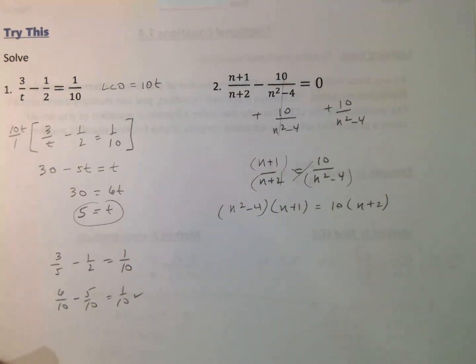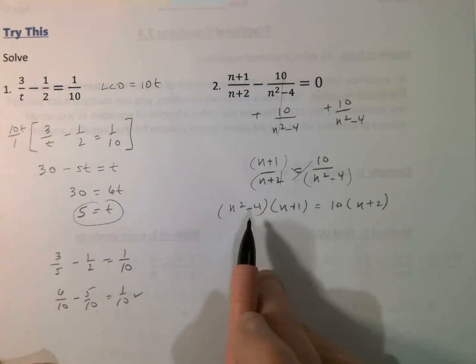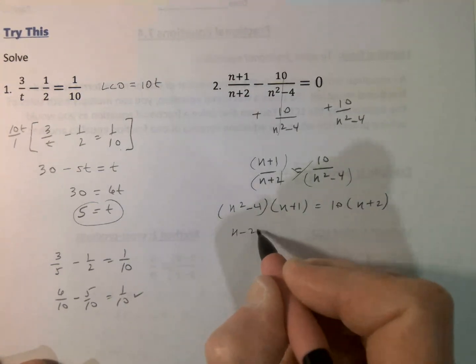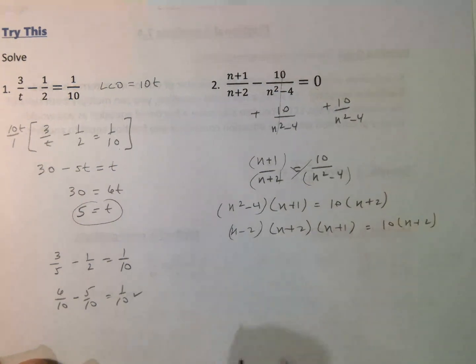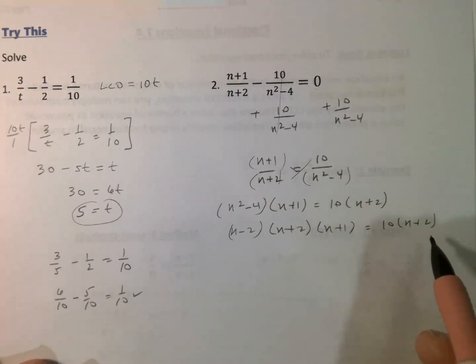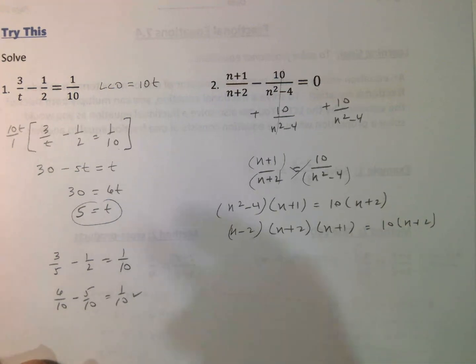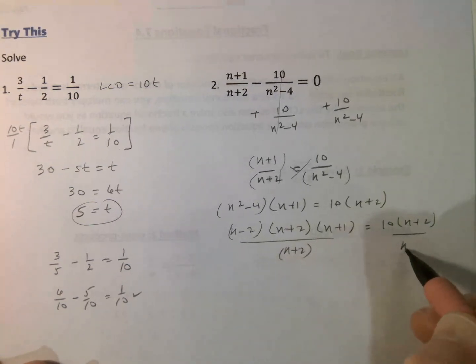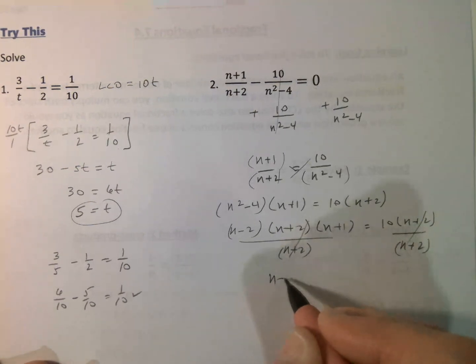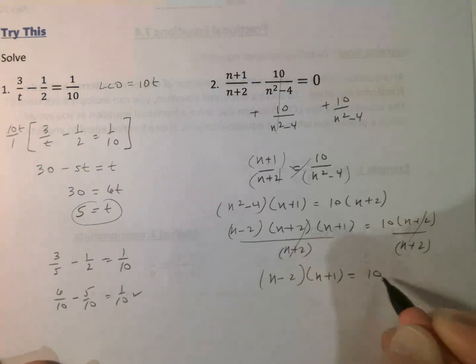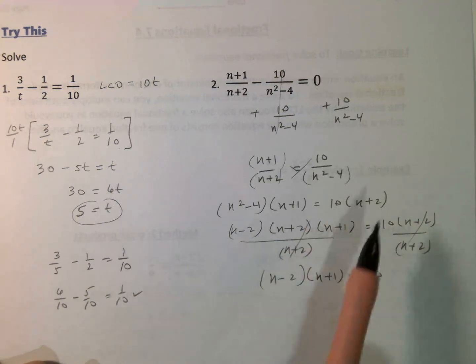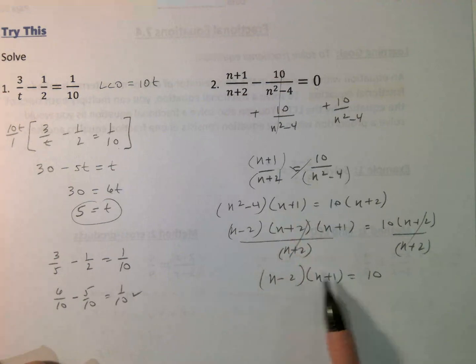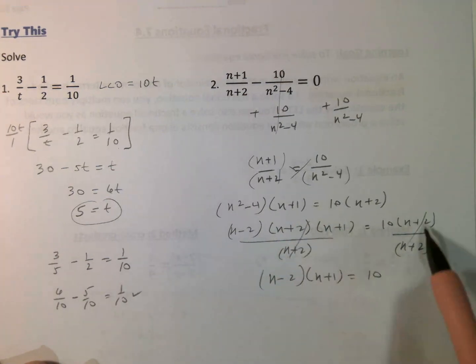Okay, now there's a couple ways we can think about how we could solve this. This one I can factor: n minus 2, n plus 2 times n plus 1 equals 10 times n plus 2. And I could try canceling out the n plus 2's. Or, let's do this. If I divide both sides by n plus 2, those cancel, and I'm left with n minus 1 times n plus 1 equals 10. I can then use FOIL for this. And the reason I'm allowed to do that is because this tells me I'm going to have two solutions. So this is showing me I still got those two solutions in there. So I am allowed to factor out like that.